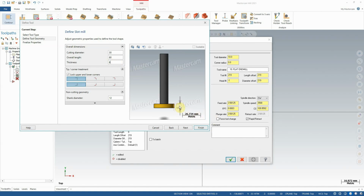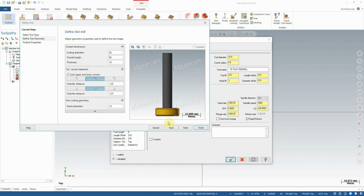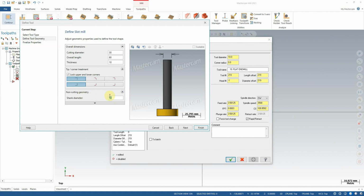Thickness is the thickness of the cutter itself. So this would be dependent on the thickness of the slot we're trying to cut. So maybe I need it to be 10 millimeters. And then you also have some options regarding the profile of the tool. We can choose whether we want to have a chamfered edge on our cutter, a radiused edge, or a straight square edge. In this case, we'll use a straight edge as an example. Additionally, we can set the shank diameter of our tool in order to accommodate if we were going to customize our work holding or tool holding as well, which is also something you can do. Finally, there is a shoulder length that you can adjust as well, but we don't need to do that here.